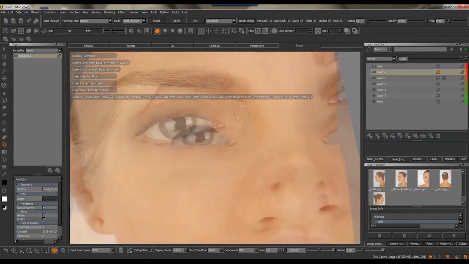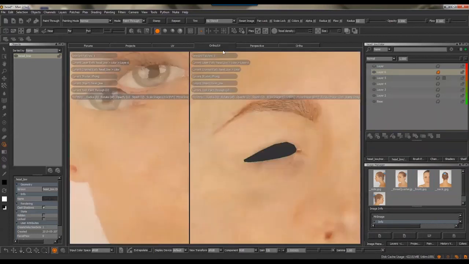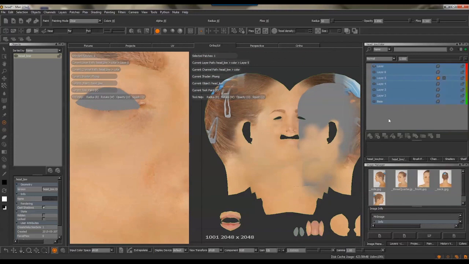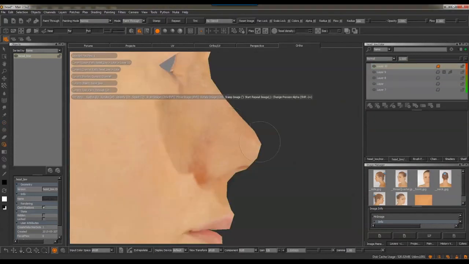A brush I tend to use a lot for this is the soft brush. It's just a very soft, no hard edges brush, and I really like this one because it just paints through very seamlessly, and you can paint really softly for stuff like this. The skin is very easy to look patchy.